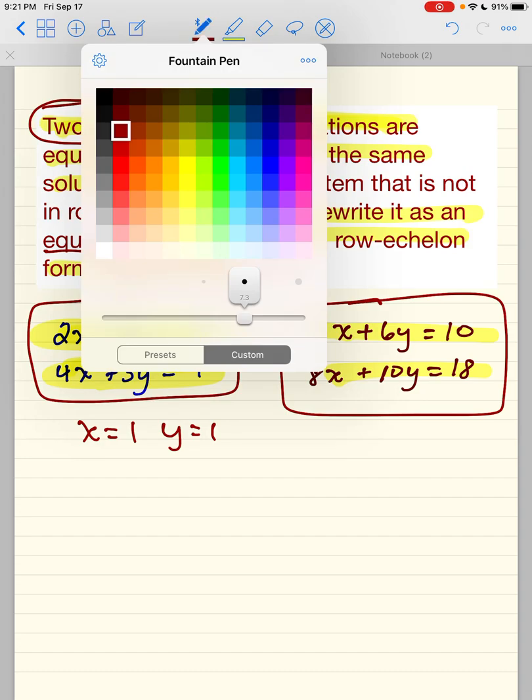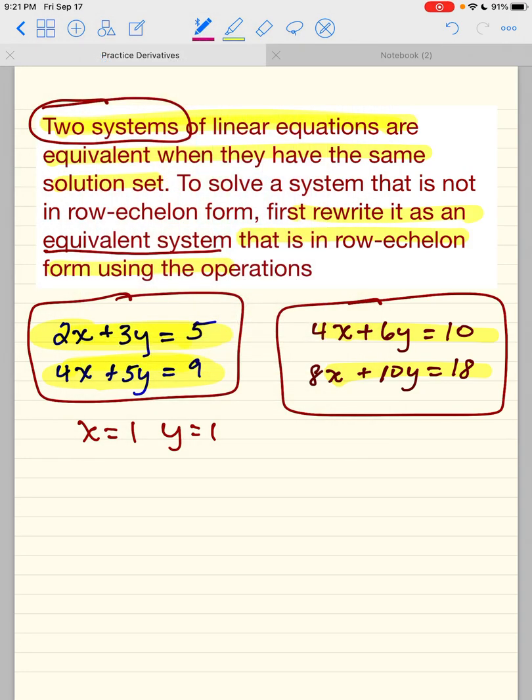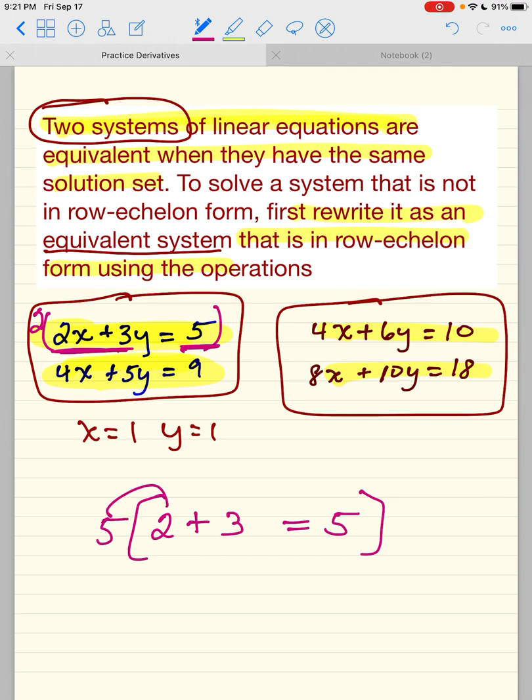Take a look at what I did here, guys. All I have to do is multiply this by 2. Remember, if you do something to the left side of an equation and you do it to the right side of an equation, it balances out and it's basically legal. If you think about it, 2 plus 3 makes 5, right? If you multiplied this whole thing by 5, you would go 10 plus 15 makes 25. Isn't that also true?